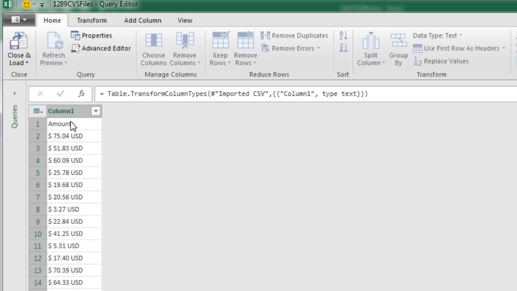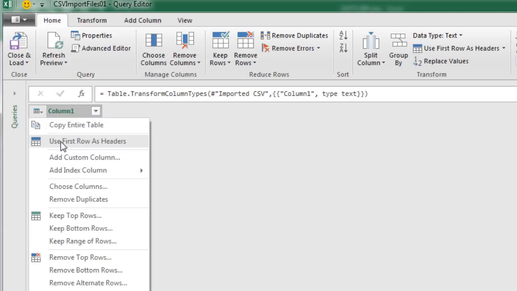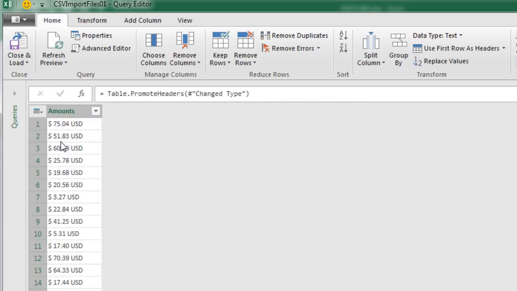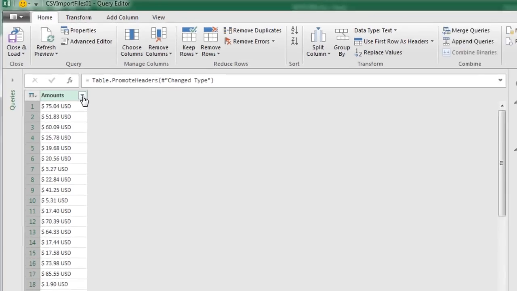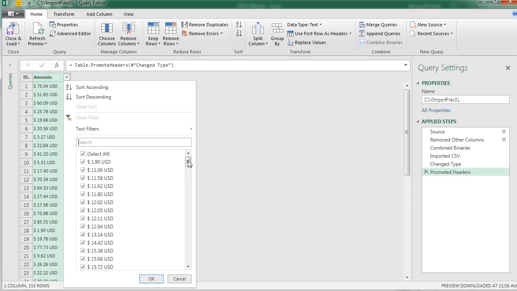Well, we can fix the first one by coming to the upper corner, clicking, and say Use First Row as Headers. But remember, there's 3 files consolidated here, and it only promoted the first one. So the trick is we come to the Filter, scroll all the way down to the bottom, and there it is. For us, there's 2 other field names recorded as records, so I uncheck this. And this is the filter feature, so now it will always filter out amounts.